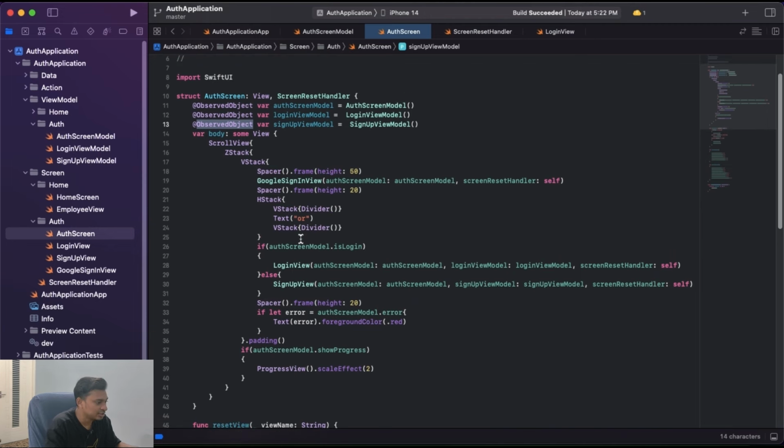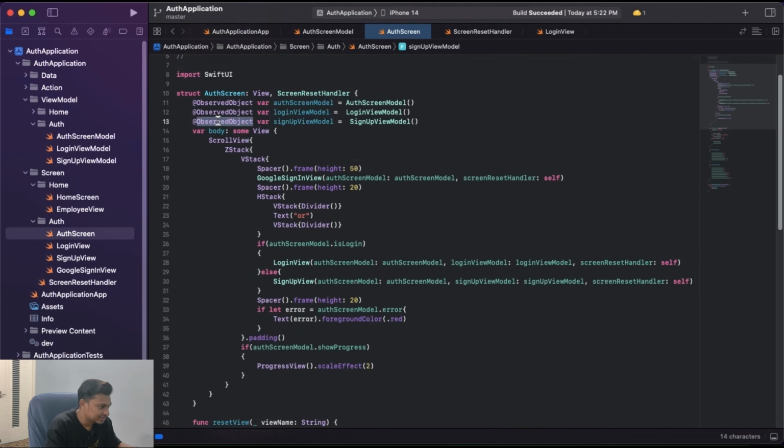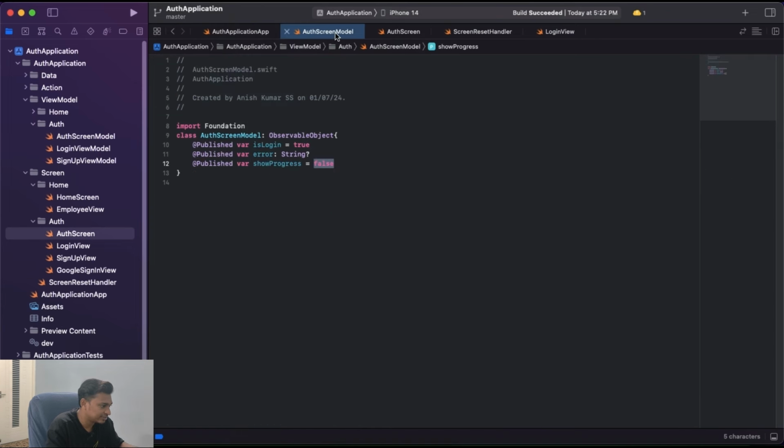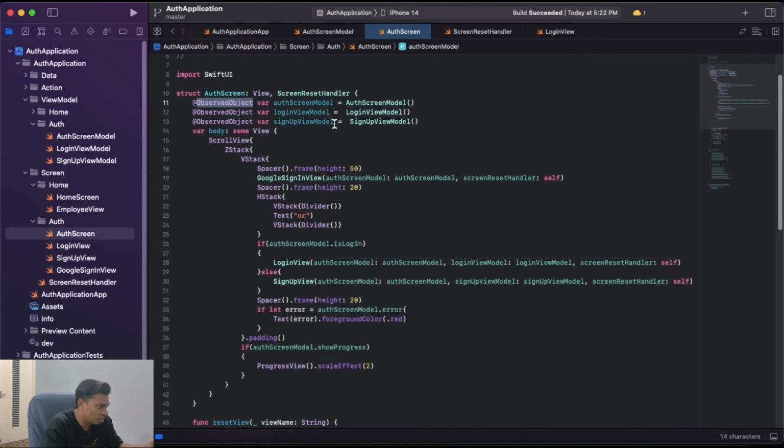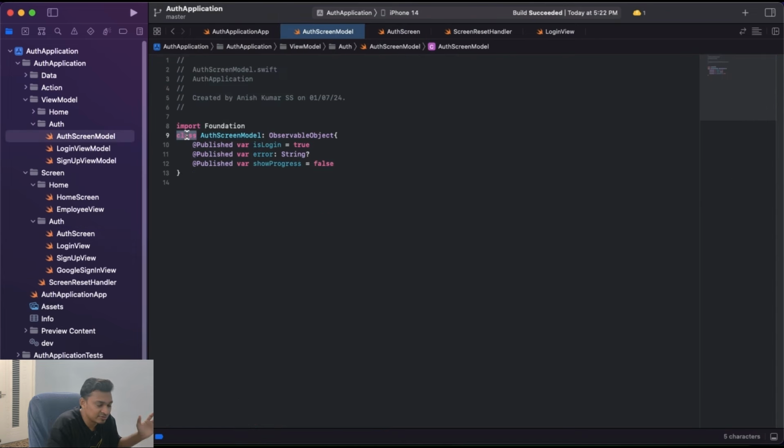One more thing to be noted, which I forgot to say: if you are defining an observed object here, it should be a class first of all. A structure cannot be used, because a structure is always call by value and not call by reference.